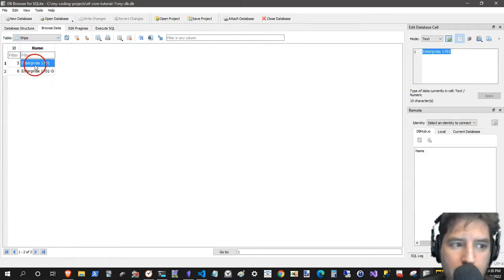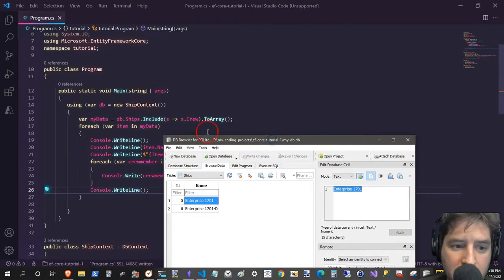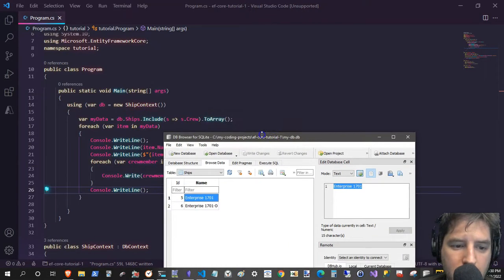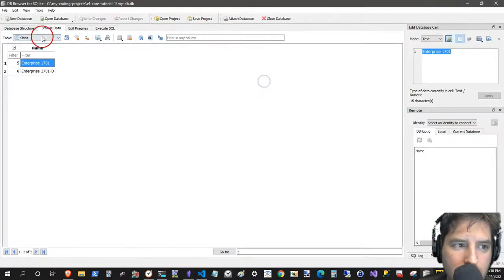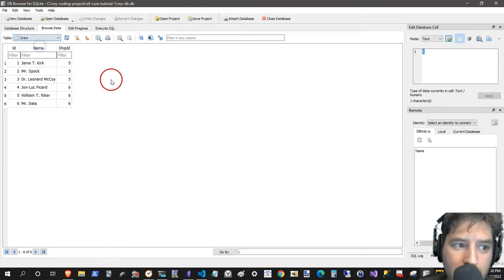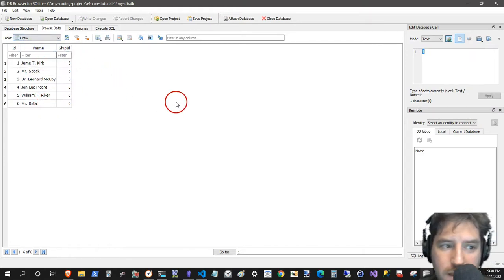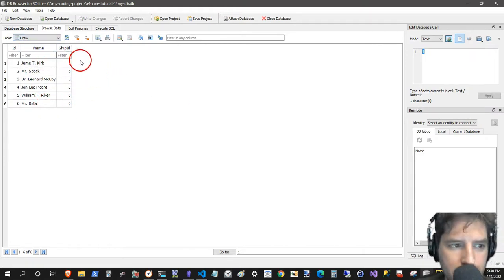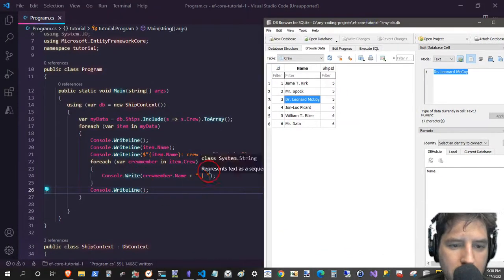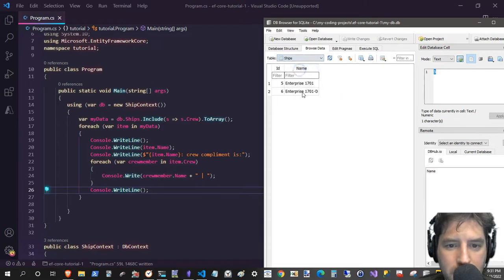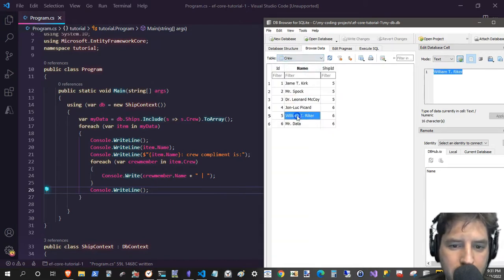It's going to loop through and hit this first one, then, because we use the magic of .Include, it is going to print out each crew member, getting the related data from the table that it is linked to. It will print out each crew member for each ship in this loop, and then do it again for the Enterprise D and print out its crew.